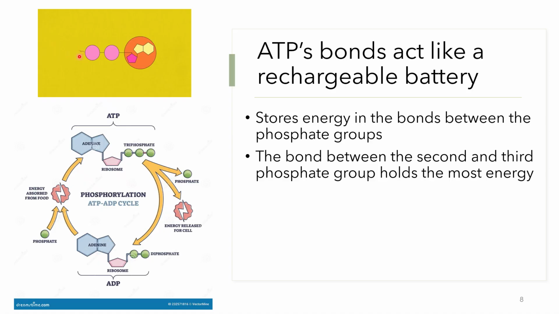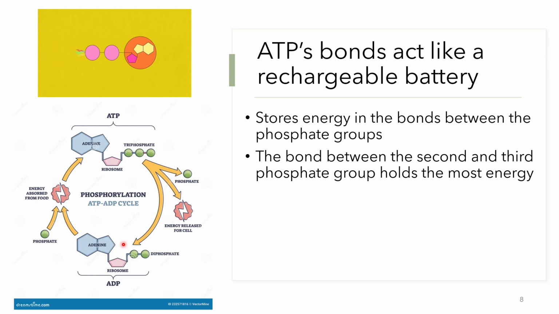This is a very elementary way of explaining it, but I hope it helps you understand the idea of why there's so much energy stored up in that second and third bond, why this is an important molecule. So what we have is a fully charged up ATP here. We can break that bond, and what we get is energy released, and a phosphate group is also released. We now call it an inorganic phosphate, and it is just released into the cell.